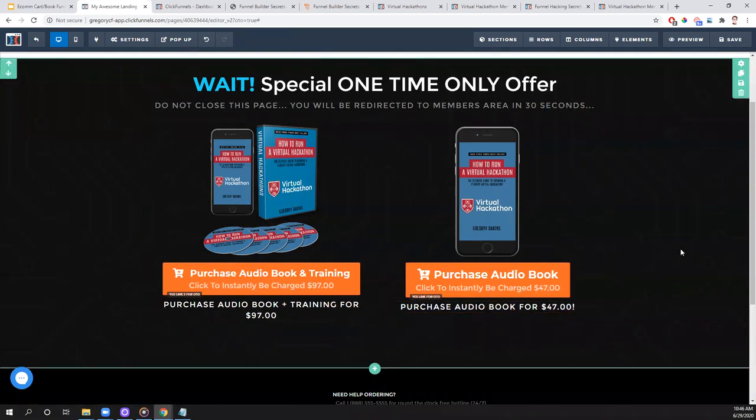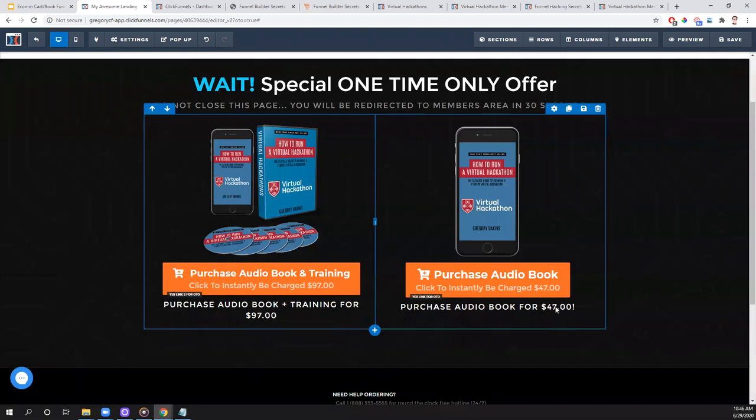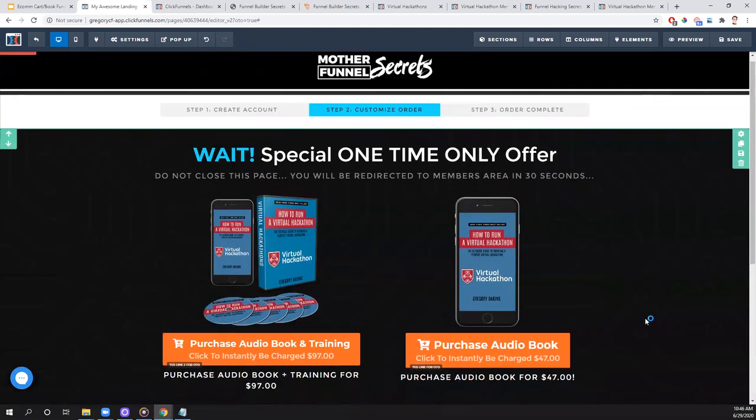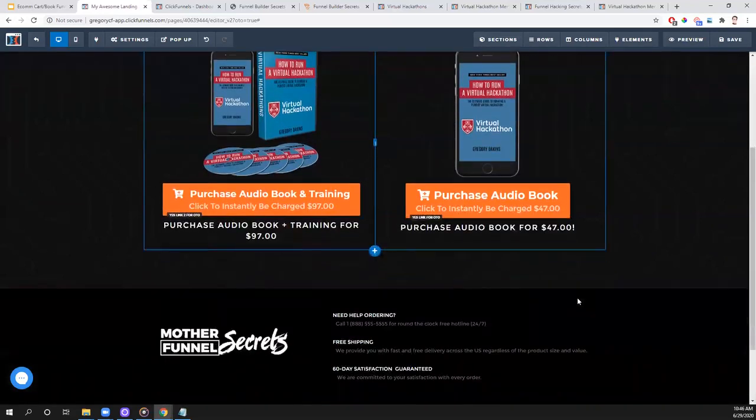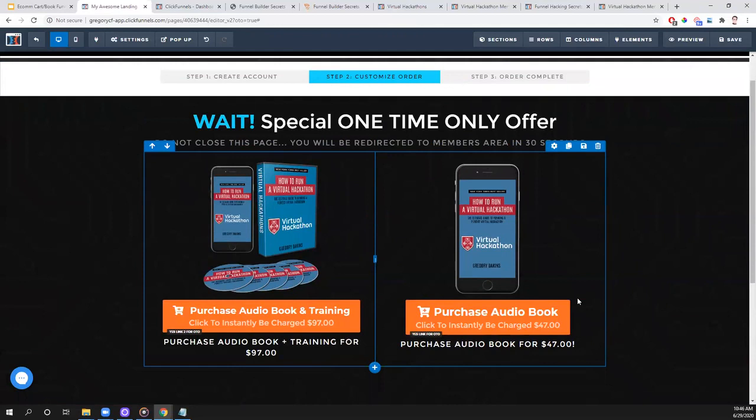Now, the way I have it set up right now, actually none of the options will work. Anyone know why none of these options will work? Can anyone guess? I've given them lots of options to say yes here, but have I given them any option to say no? I haven't. So I have to have the option to say no here somewhere on my page. I can't strong arm people and be like, hey, all you can do on this page is purchase something from me. We have to give them the option to say no.